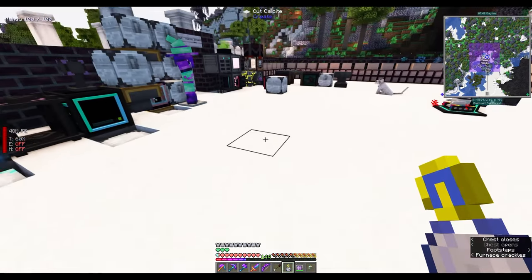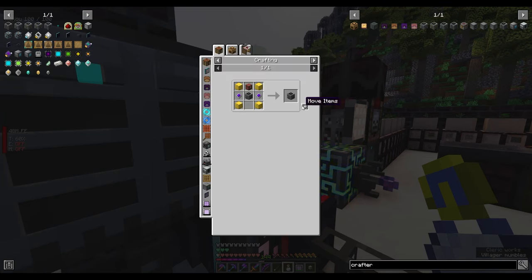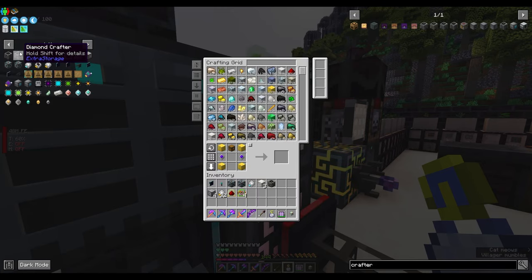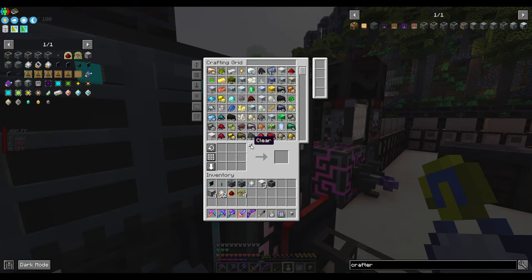Stick you in here. They're so pretty. They're purple. We love purple. At least I love purple. Pretty purple. Okay, so gold crafter, done. Diamond crafter, done. Netherite crafter, done. Okay, I'm gonna have to make another one of those after.